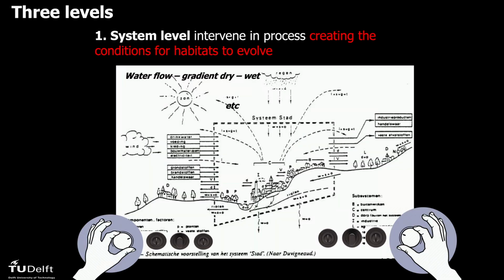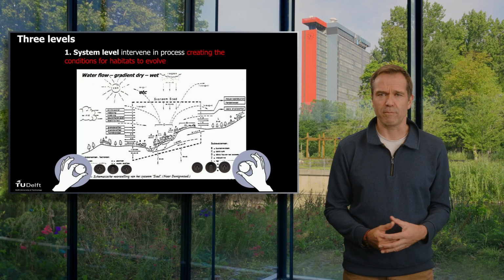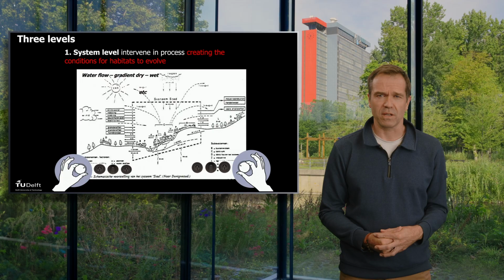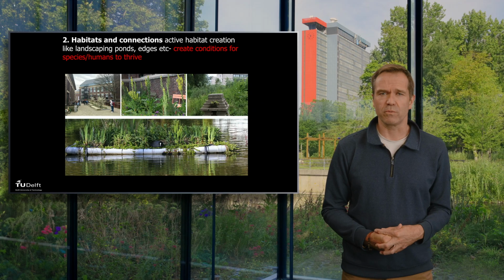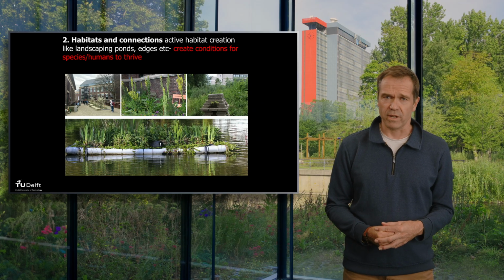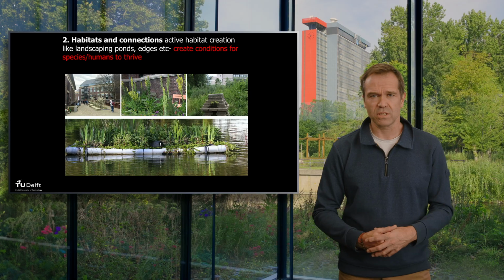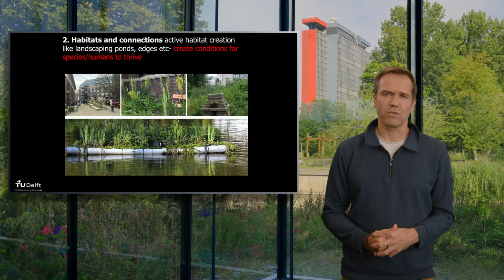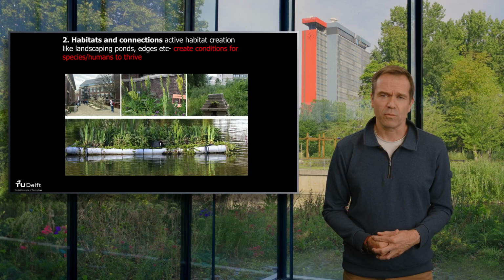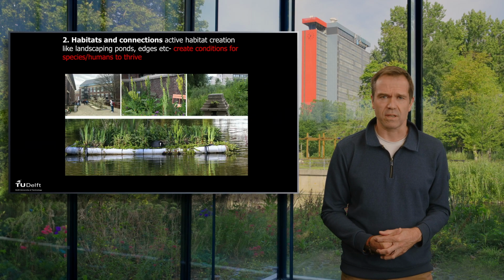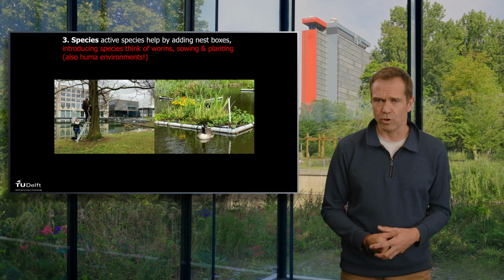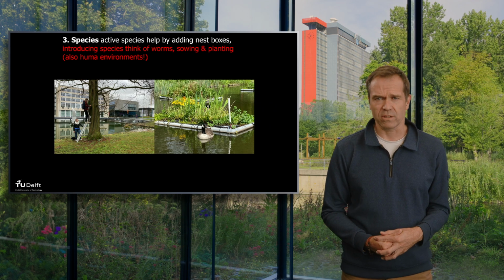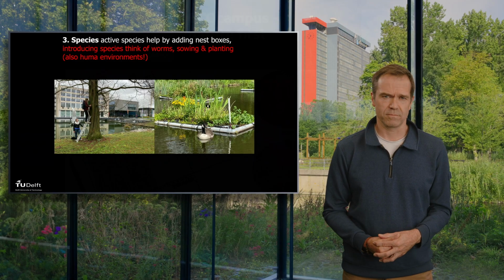To deal with ecology and biodiversity, we introduced 3 levels of thinking, designing, and intervening. The first level is at systems level. Here conditions are created for the habitat level. Think of intervening in the water system and create dry and wet spots. At habitat level, we can create connections between different habitats. These areas appear based on the conditions we as humans can build and also relating them to the existing conditions or otherwise. The created conditions are crucial for the species which can live here. We can help the species by adding bird boxes, vegetation with food and shelter, and places for reproduction and connectivity.